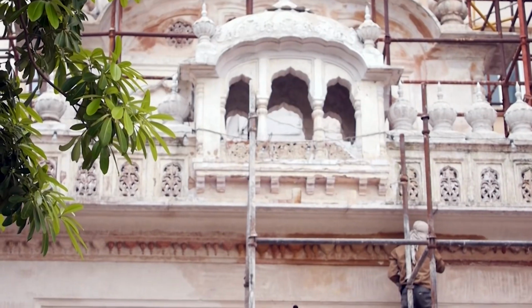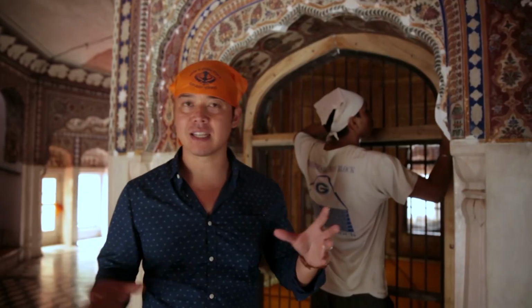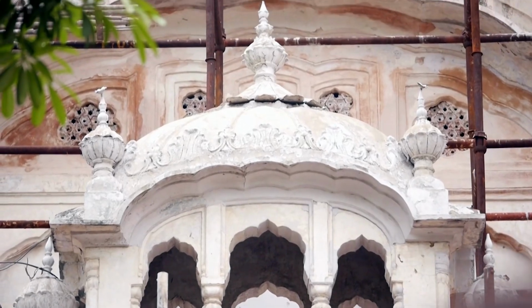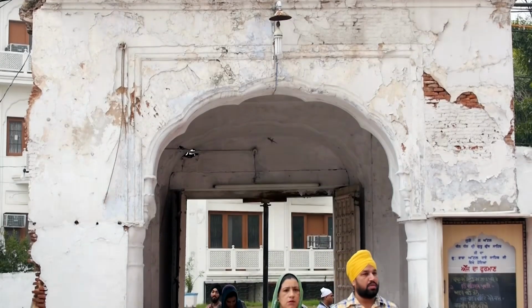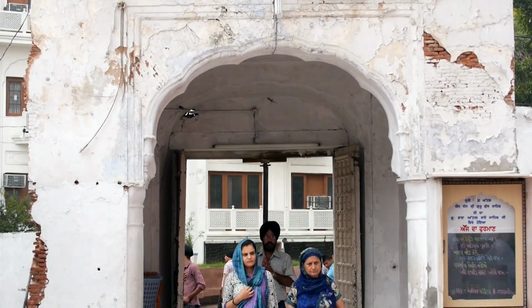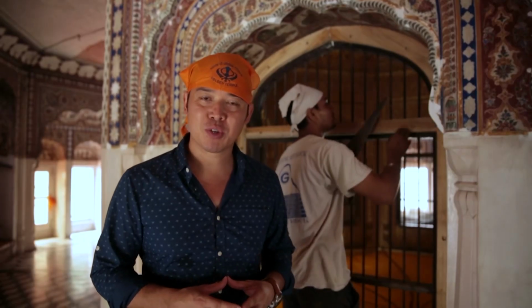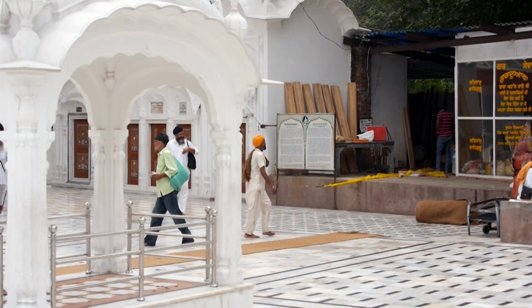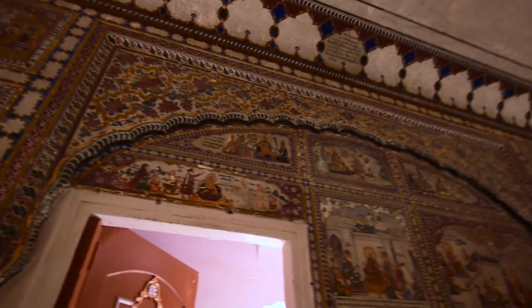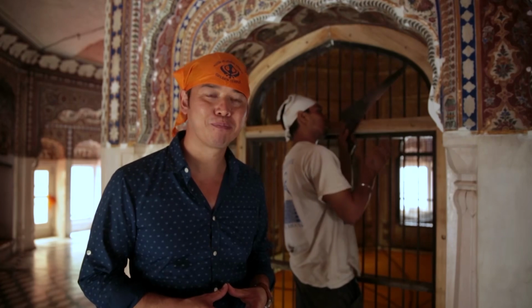You know, it's wonderful to see craftsmen restoring this building to its former glory, because I get the sense that there are so many temple structures, gate structures that have been left to ruin. In many respects, we need to try and preserve these heritage buildings, these landmarks, in order to tell the Sikh story. And I'm sure Maharaja Ranjit Singh would be very proud to see carpenters, painters, decorators trying to restore these wonderful frescoes to their former glory.